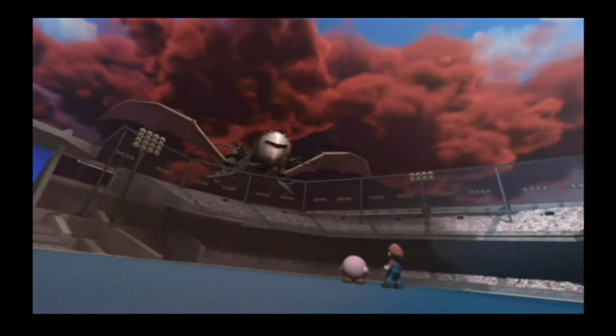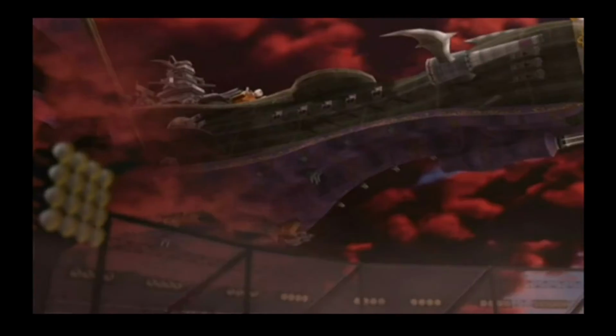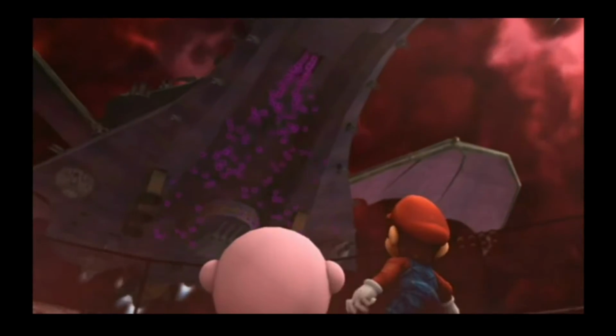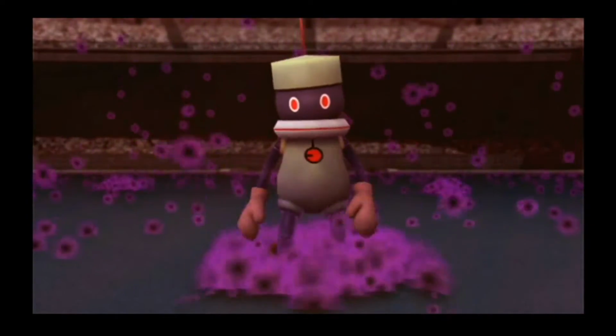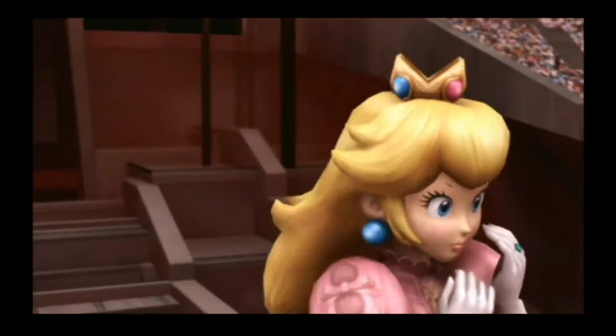And then Mario put on his angry face because something's going down. Meta Knight arrives to cause trouble, I guess. I mean, look at that. That's his ship, after all. Oh, God. What's that he's spewing from his blimp? Darkness! Is it the Heartless? No, it's something much dumber looking, but slightly more annoying.